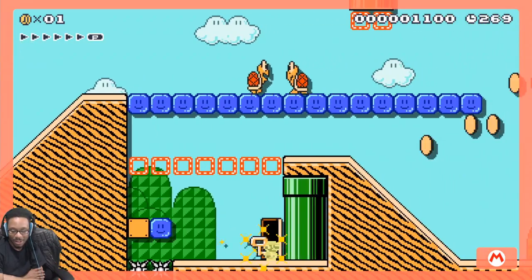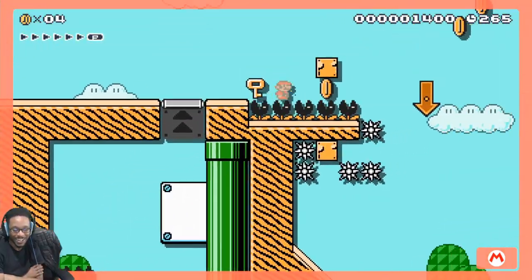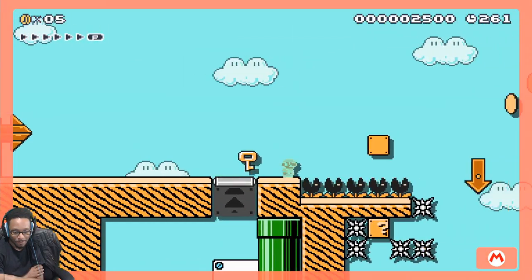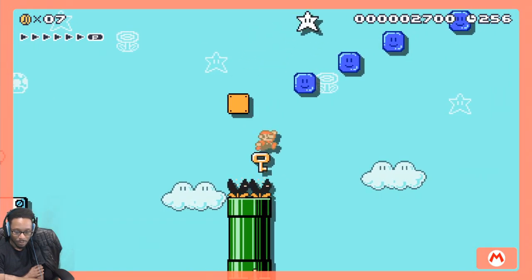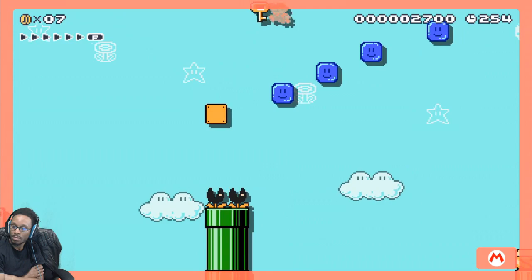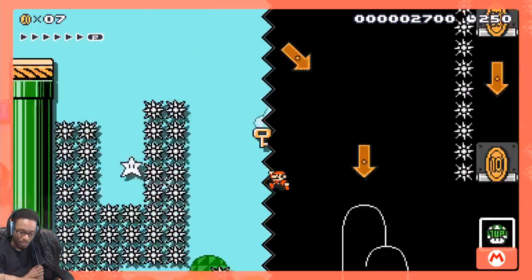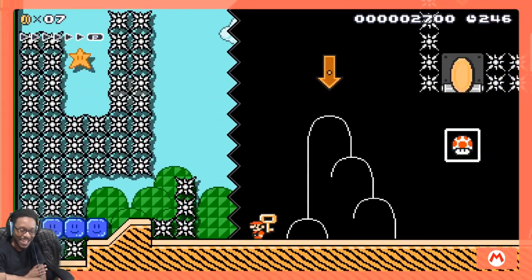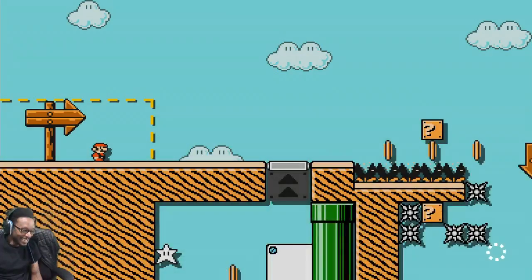You don't have to grab the key. Why do I keep doing that? Yeah, I don't know, you're wasting time. Nice. Oh! Come back here! If only I could have seen further down. Restart, yeah. That's interesting.